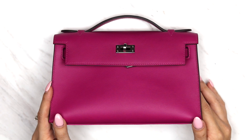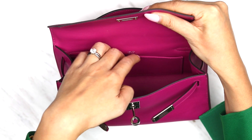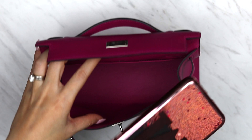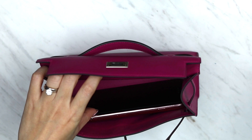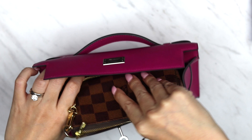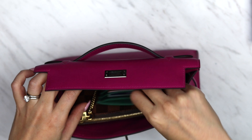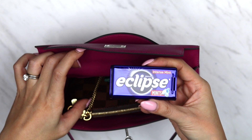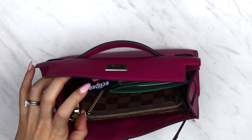So what fits in the Kelly Pochette? I've brought a whole range of items to test. If you open it up, it's just one big space with one slip pocket. First, my iPhone 8 Plus — which is the same size as the XS Max — fits with a case, no problem. I also carry my LV Mini Pochette; that fits but takes up a bit of room. Then my Chanel card case with a few cards, some mints, my Bastia coin purse, and my car keys — all of those fit.